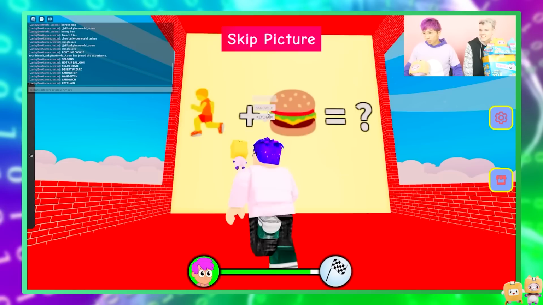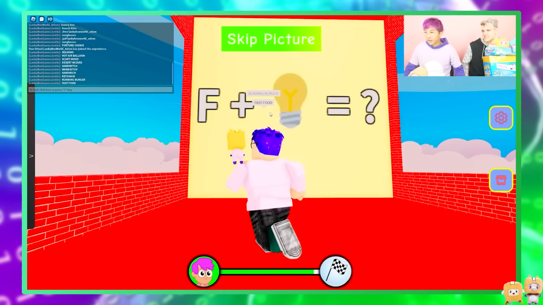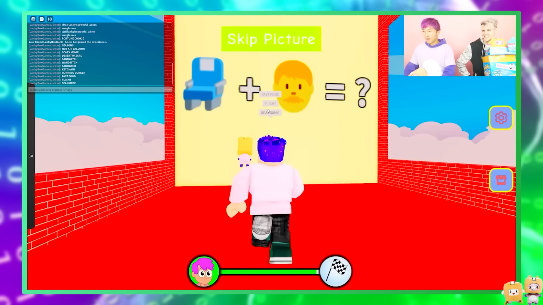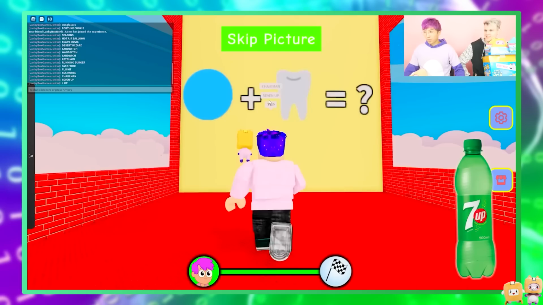Okay. Run burger. What is this? Fast food. Because you gotta be fast. Man, I'm glad I thought of that myself. Okay. Flight. Nice. I got that one. Seahorse. Oh, it is seahorse. What is this? Chairman. Okay. 7-Up. What is that? It's a type of soda. Bluetooth. Oh, on your iPhone. Let's go.